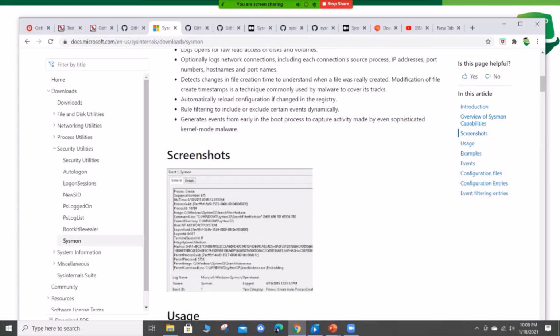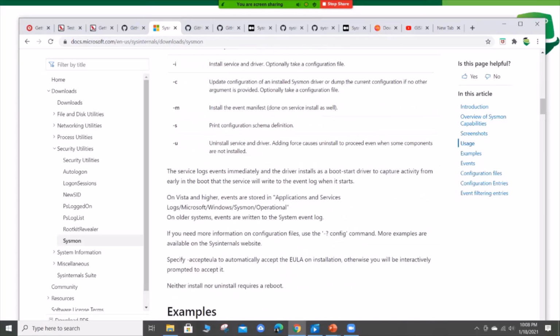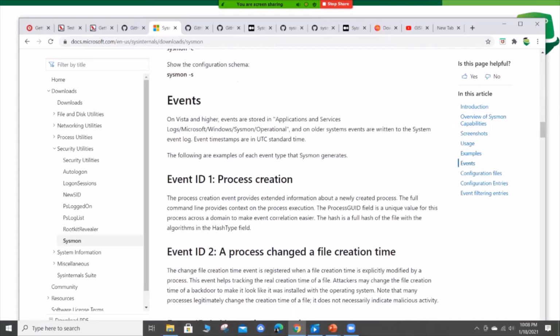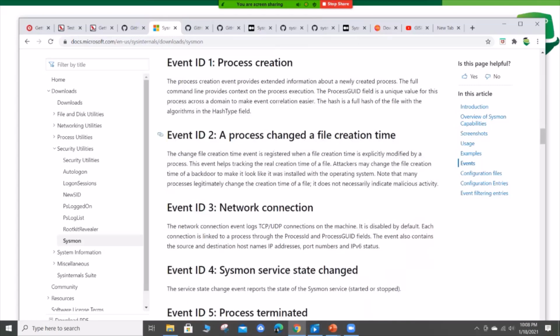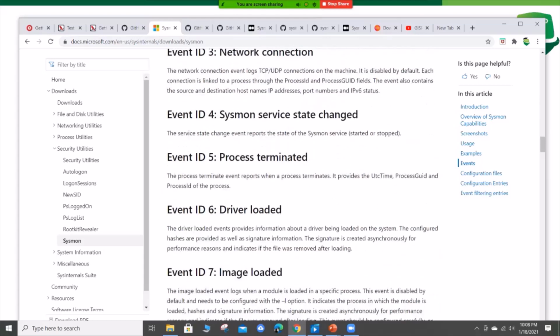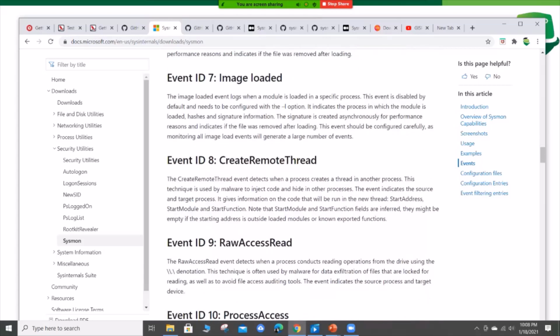This is a screenshot of how it looks, and the usage. Event ID 1 is process creation, event ID 2 is a process changing the file creation time, event ID 3 is a network connection, and event ID 4 is a Sysmon service state change. So you can see different things here.